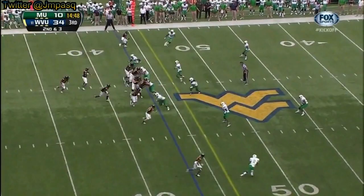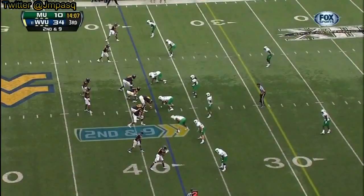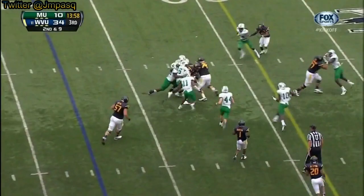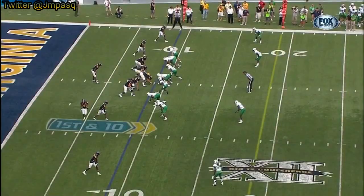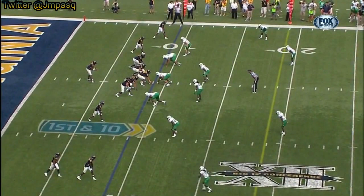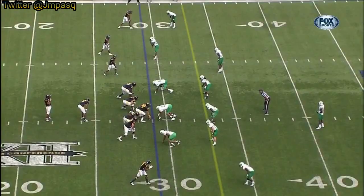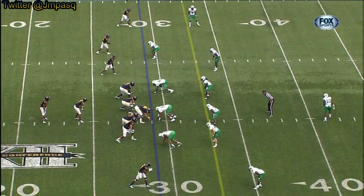A very, very good team, but they did say that they need to tackle a little bit better defensively. Trying to figure out a way to stop this prolific offense — sideline boundary, very quick, get him in space. On second down and nine, empty backfield for Smith, and he completes another pass to Stedman. The empty backfield for Geno Smith — Smith steps up, he's going to run for it, and now he's wide.